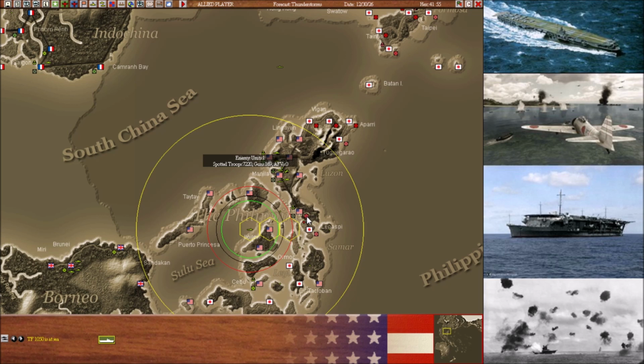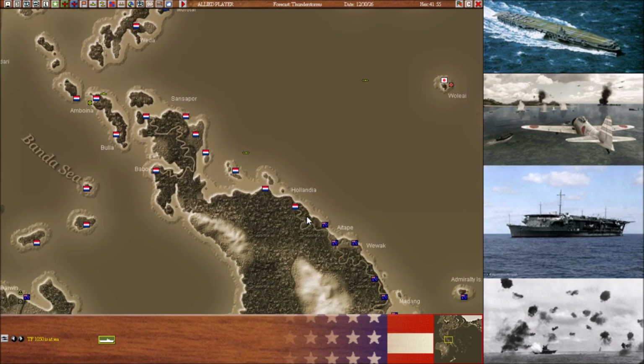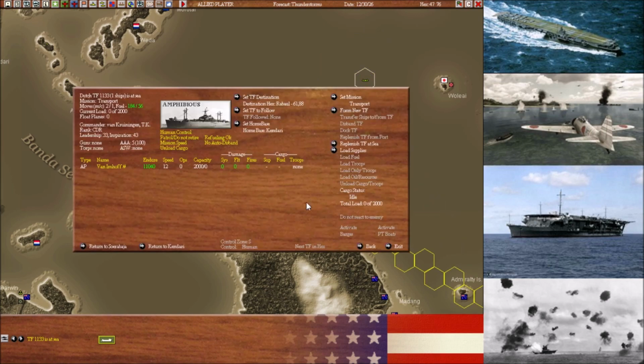At the moment they have got just enough forces to even the odds, so it's only 1 to 1, and I only need to destroy a few more of them, and I will get a 2 to 1 factor, and hopefully I'll be able to get rid of these at long last. But just in case I haven't got enough there, I've got this task force coming down. It's only got 1 AP. Oh yeah, I have other APs coming down here as well.